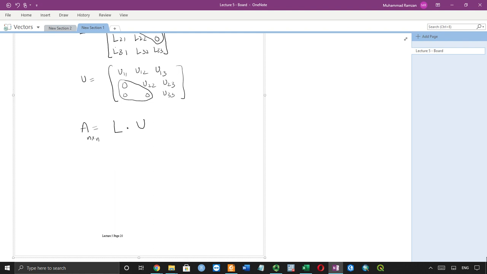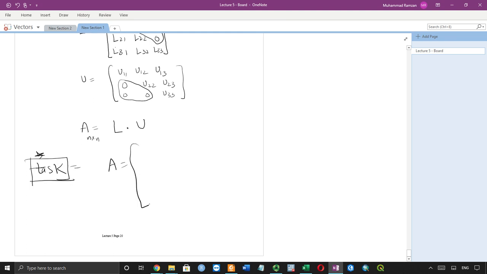So your task for this lecture is, given this matrix A whose elements are 1 0 2, 1 0 0, and 0 0 minus 1.